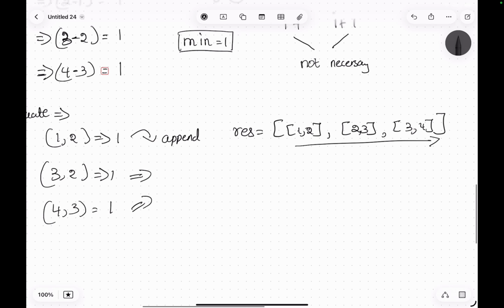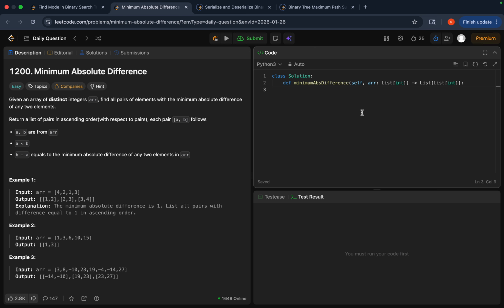So that is the approach we are going to follow, and with this observation let us go ahead and code this. Since we are using a sort function here, and we are having two linear for loops, because of that the time complexity will be big O of n log n, my bad, and the space complexity will be O of n because of the sort function which we are using here.